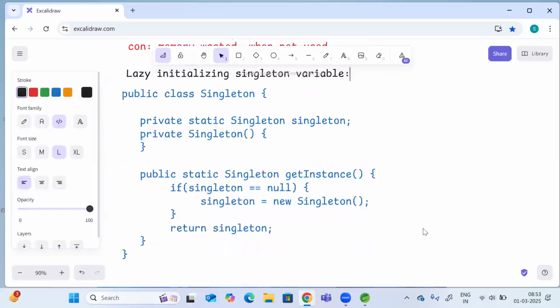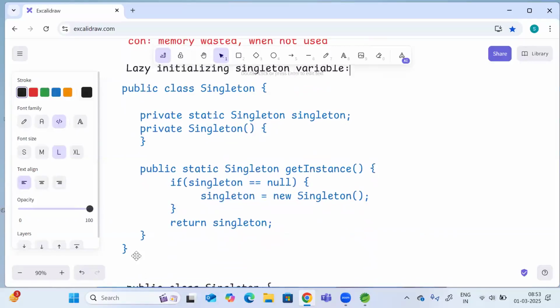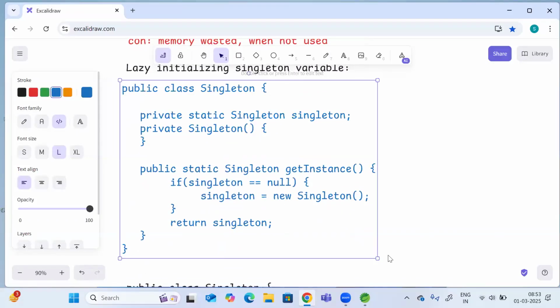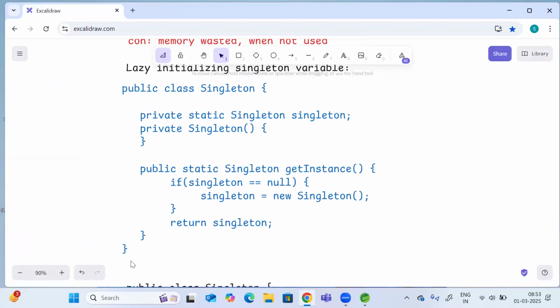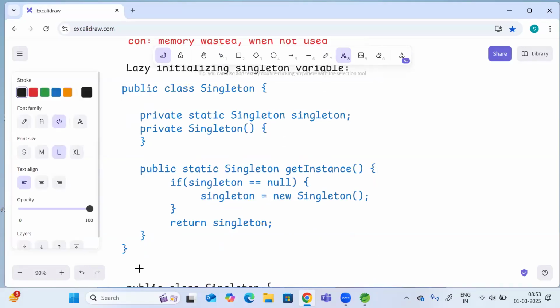Very good. Tell me pro and con for the next statement. What is pro? Early or lazy? Lazy. Lazy means memory wasted or not wasted?